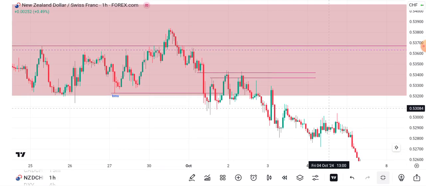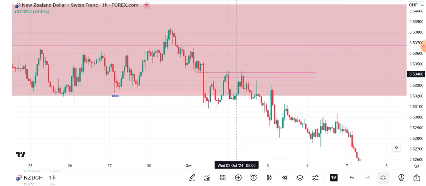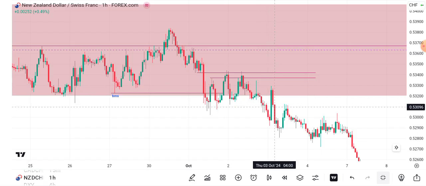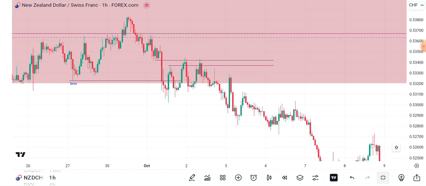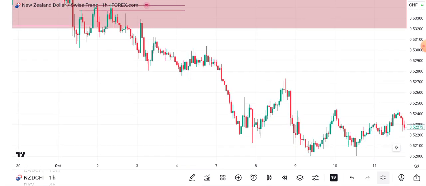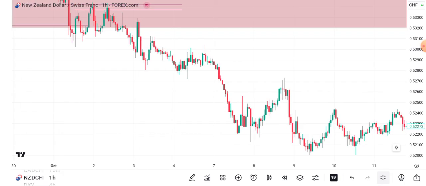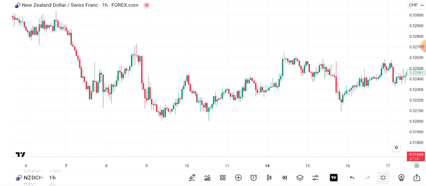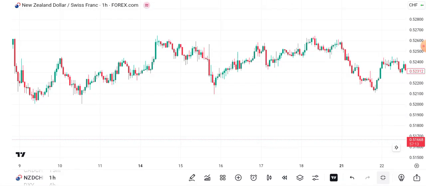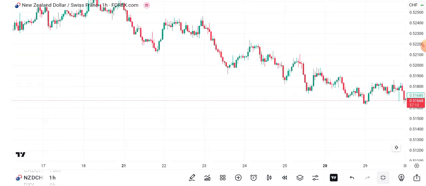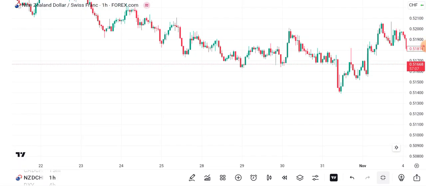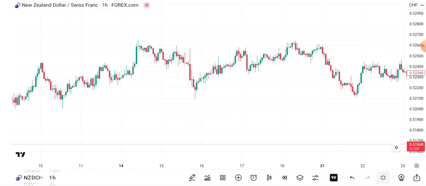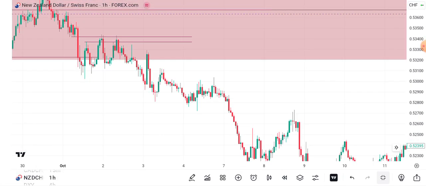And then what can you see here? Price entered into it multiple times. It entered once, it entered twice, before eventually it began to drive lower. It continues to drive lower. You can see, price continues to drive lower. So it is good that we are not trying to be against this movement. We don't want to be against this movement here. We want to be in line with it.